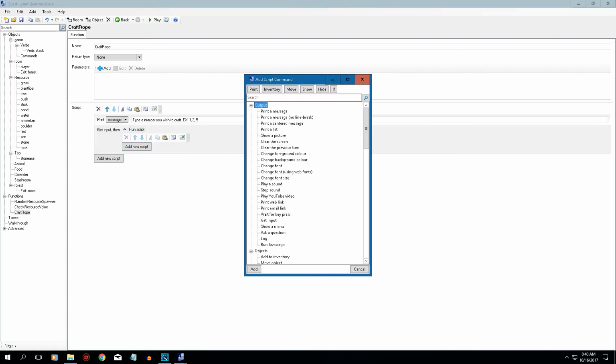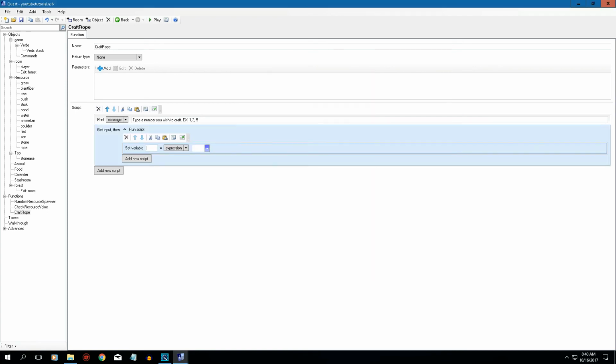Then what we're going to do is add another script. We need to set a variable, so come down to your variables, set a variable or attribute. Alright, we're going to make this S. Yeah, S. And the expression is going to be int(result).